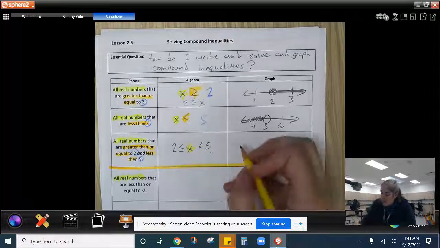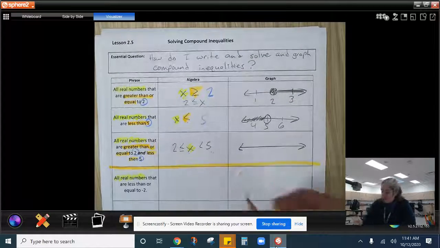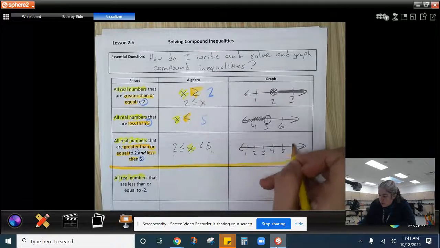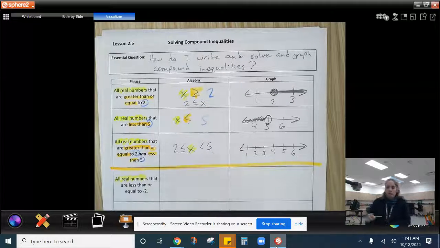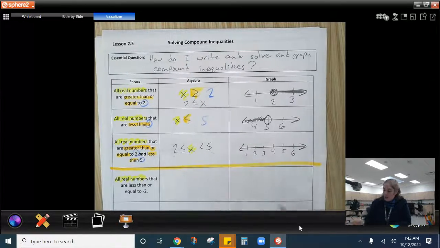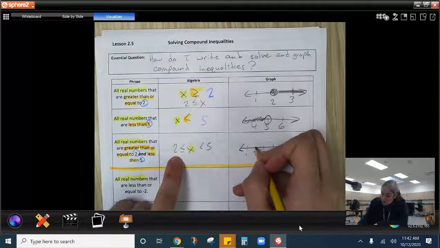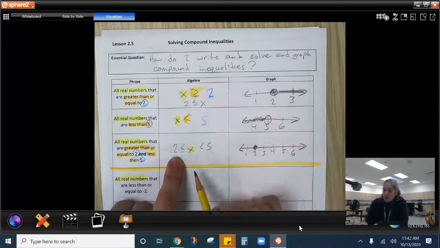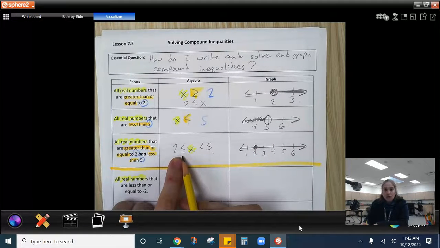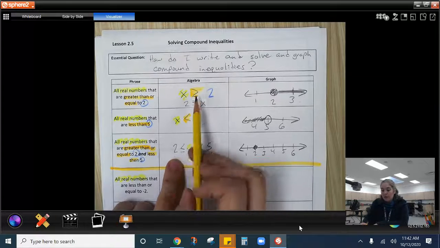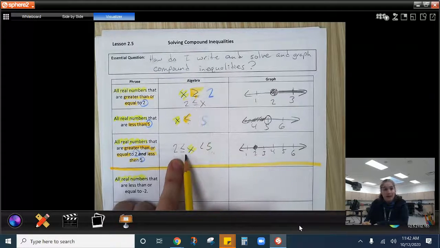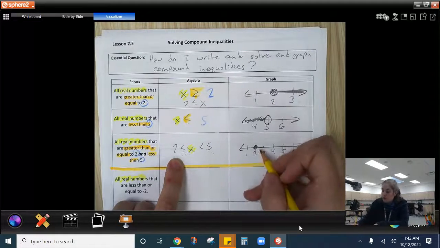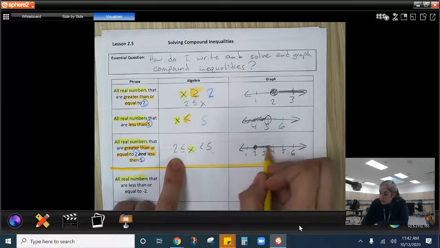And now let's take a look at what that graph is going to be. How do we graph that? I'm going to start down here at 1, 2, 3, 4, 5, and 6. I'm going to start with my dot at 2. Do I fill it in? Does it have an equal to? Yes, I fill it in. And then, which direction am I shading? I'm shading to where x is greater. Be careful. This one up here points the direction it's shading, not this one. So this one actually points us to the greater side, which is to the right. So this is the direction I'm going to shade.